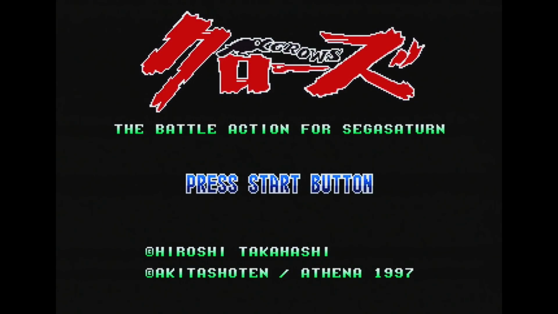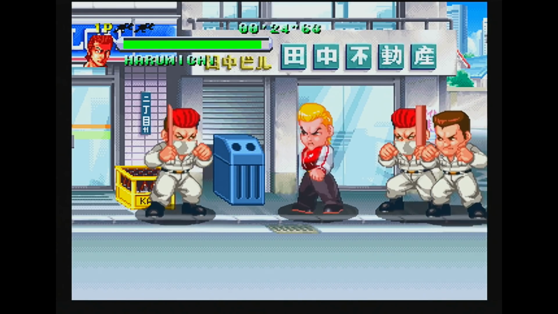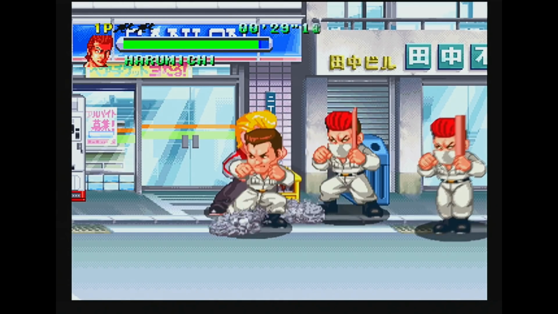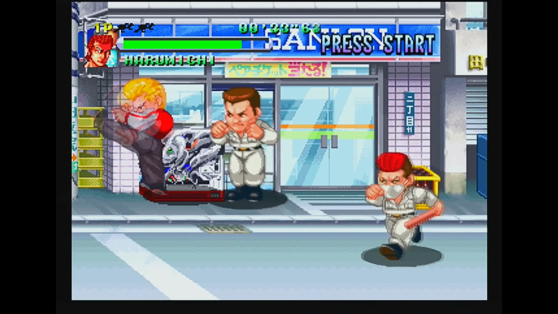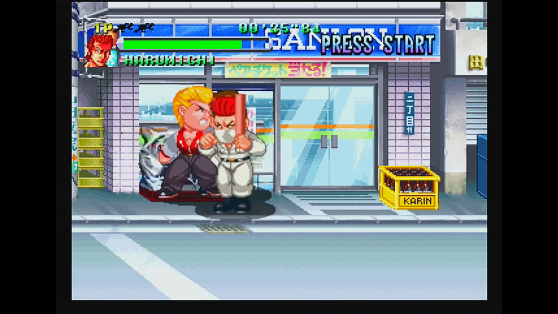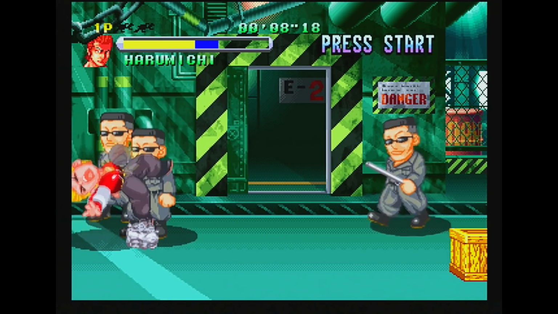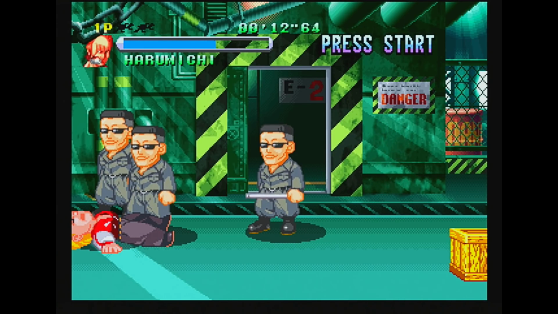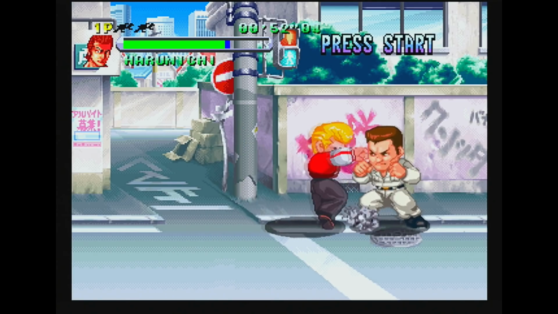Athena would do the honors for Crow's The Battle Action for the Sega Saturn, and release it in late 1997. This super deformed beat-em-up is based on the Japanese comic series about high school gangs vying for power and territory. I actually like Crow's The Battle Action a bit, despite the stiff gameplay and cheap boss battles. There's also a mechanic in being knocked down when your life is low, and having to button mash yourself to get up.